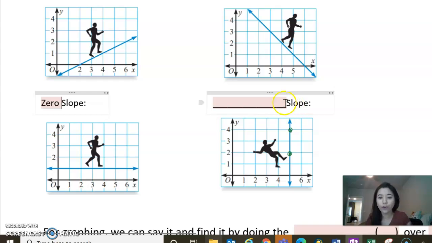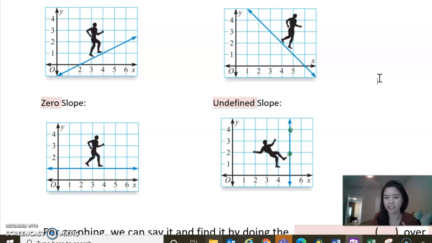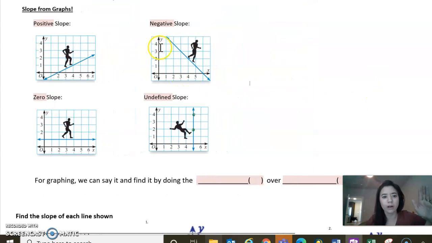If we have a vertical line, it is undefined, which just kind of means it doesn't exist. You don't take the slope of a vertical line. If you were to look at a wall, you don't say, oh, that wall is steep. You can look at a hill, but it reaches a point where, when it's straight up and down, you don't call that steep anymore. It's called an undefined slope when you just fall off of it. Okay, so positive, negative, 0, undefined.